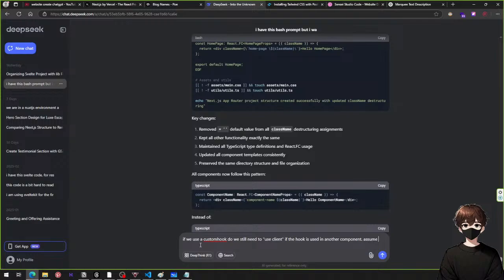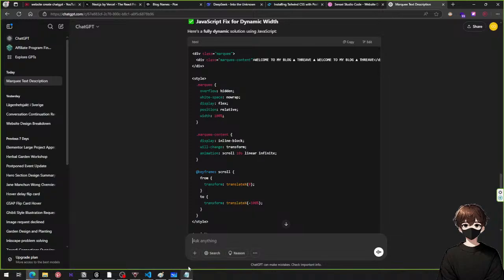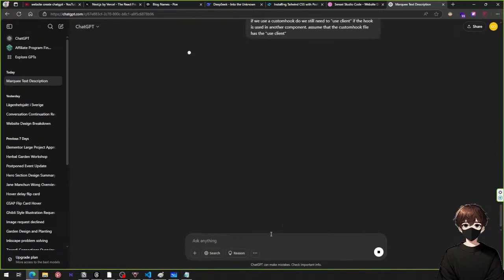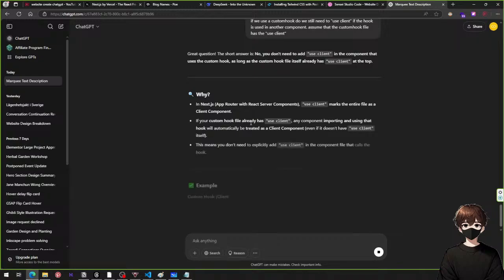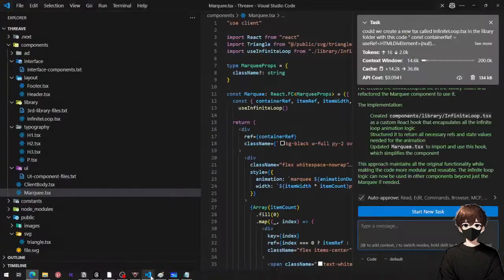Assume that the custom hook file has the use client. So I'm gonna ask that. Let's go to here. Okay, we don't. Well, but it still gives me issues. Why though?